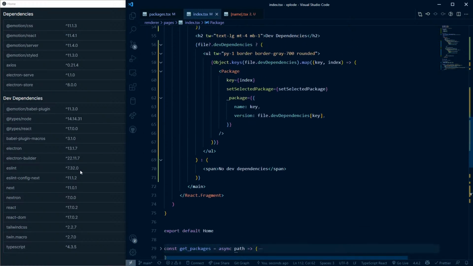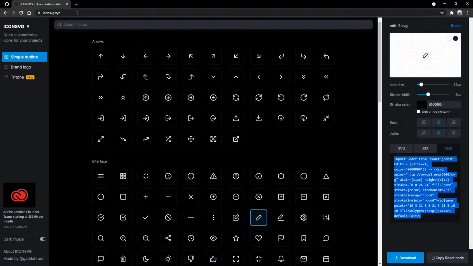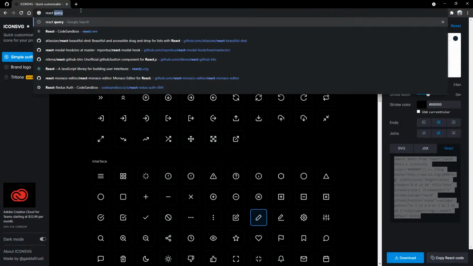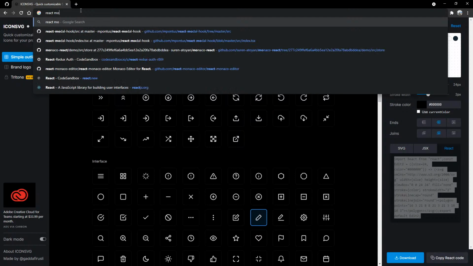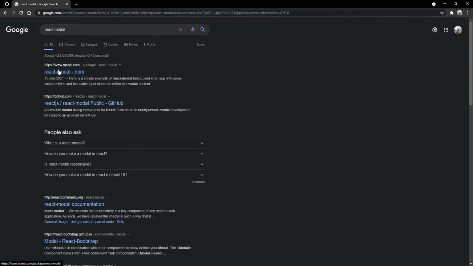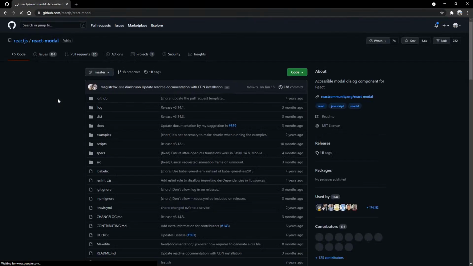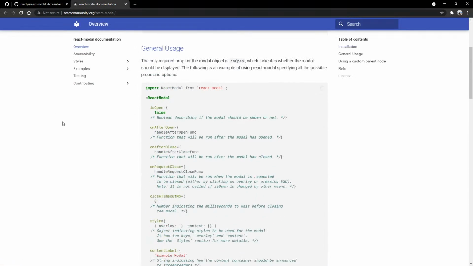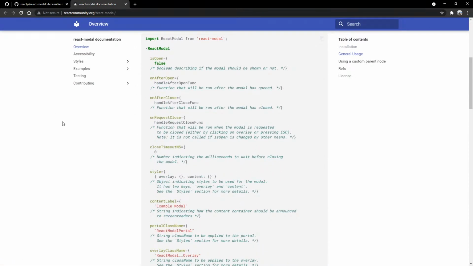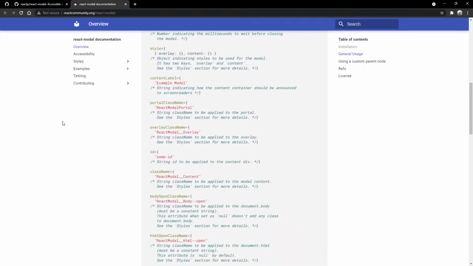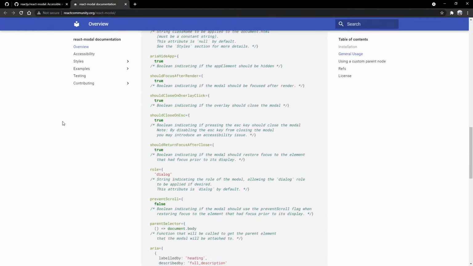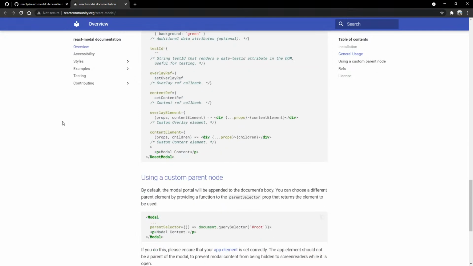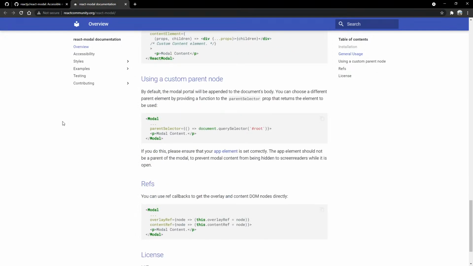Now I need a modal. Let's see. Instead of creating one, I'll just pick up an existing package that does React modals. Modal dialog per component for React. Nice.